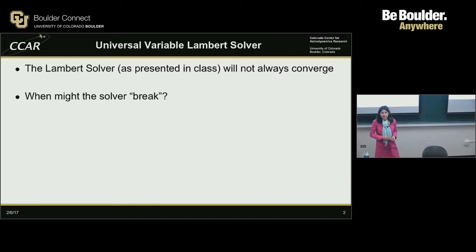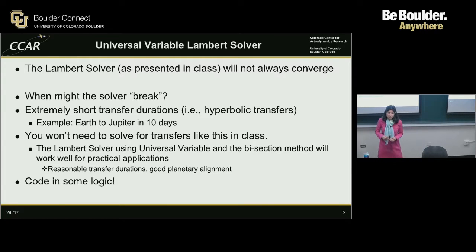Exactly. If you try and say, I want to go from Earth to Jupiter in 1 day, or 10 days even, it's not going to converge. Because if you'll notice, it's looking at a difference in tolerance that's down to 10 to the minus 5th seconds, and you're just not going to be able to find something like that. The good news is that I'm not going to ask you to solve for things like that in this class. And maybe it's an interesting academic exercise to see what a conic looks like that goes from Earth to Jupiter in 10 days. What kind of conic is that going to be?